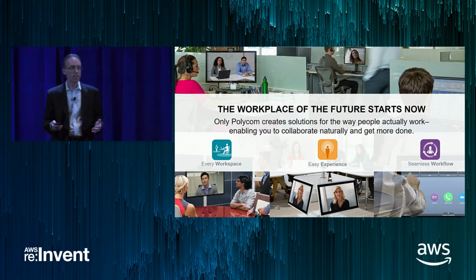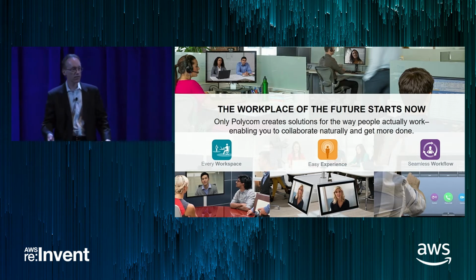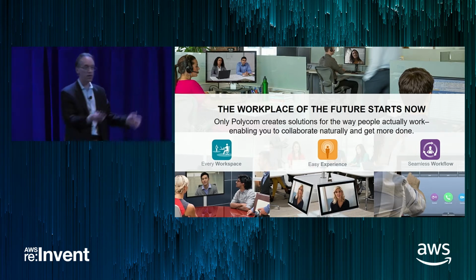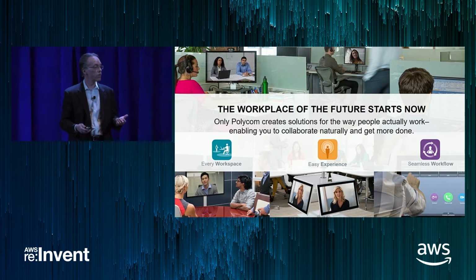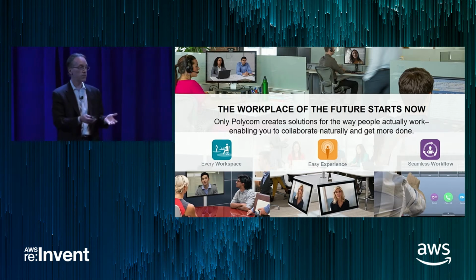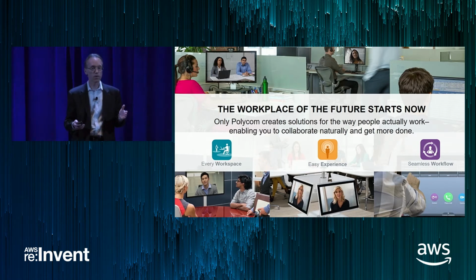you're in. At the same time, collaboration is not a separate task. You shouldn't go off into a separate room and collaborate and then go back to doing your job. Collaboration should be deeply integrated into the workflows that you use in your department, for your specific part of the business, or across your enterprise for something like HR or sales. So we believe in deep integration and a seamless collaboration experience. And the experience is really the key and most important part.